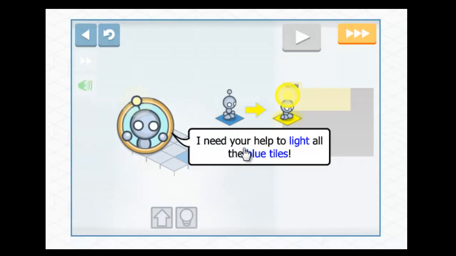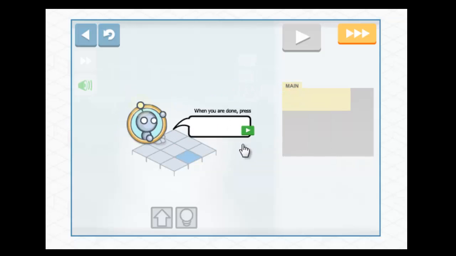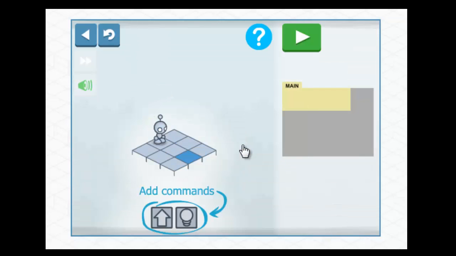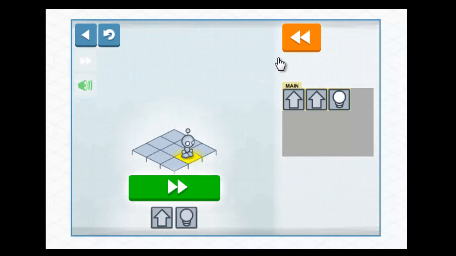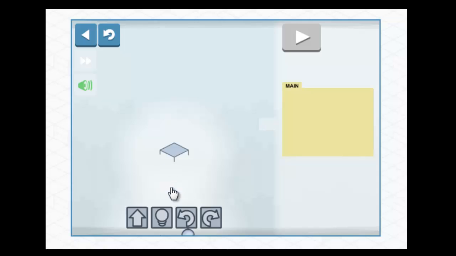Okay. You can read all of this help yourself when you get on here. But I just want to show you a visual representation of help. So we need to build up instructions on how to move this little robot around the screen just using instructions. So to start with, it's very simple. We just want to go forward 2 and then switch the light on. So I'm going to put in forward 2 and then switch the light on. I press run and he's done it. Fantastic. Do another one quickly.